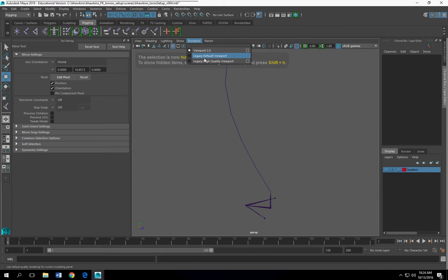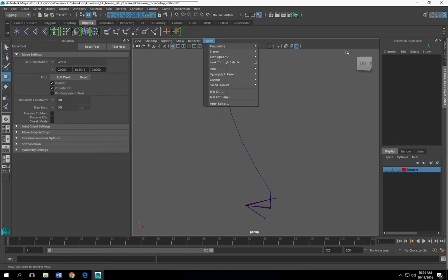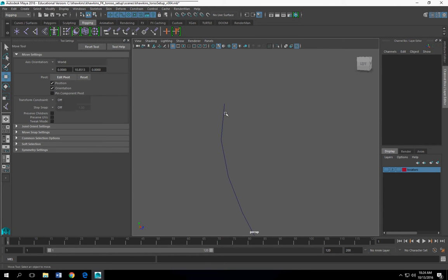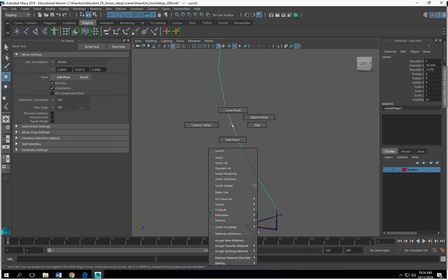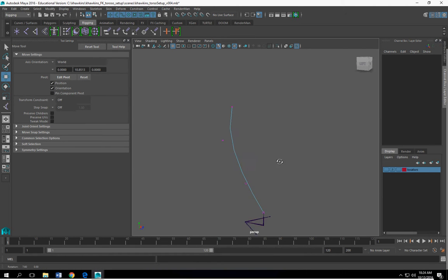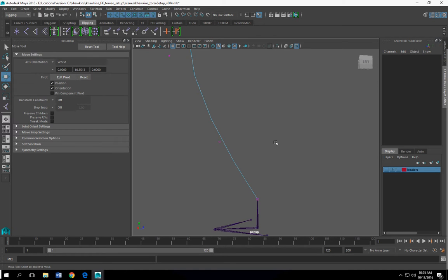I'm also going to go back to my legacy renderer instead of Viewport 2.0. Last quarter I saw some draw issues with doing this, so I'm going back to it. Okay, so this is what we're going to do.